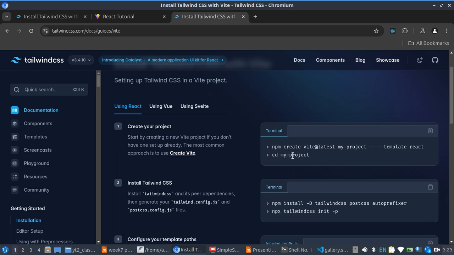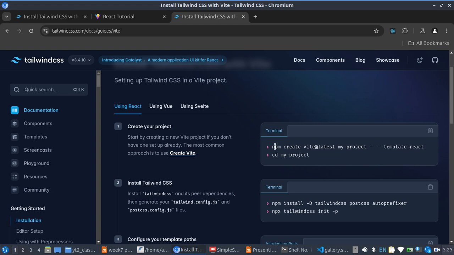Now this first step is if you have not installed your Vite. So remember this line of code. Remember when we were installing our Vite, we first of all installed this. But if you've not installed Vite before, you should check if you have Node installed.